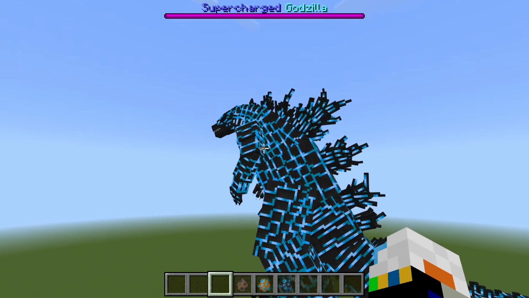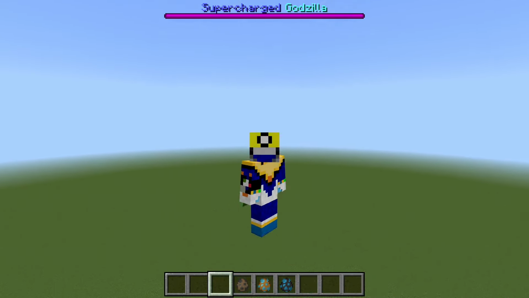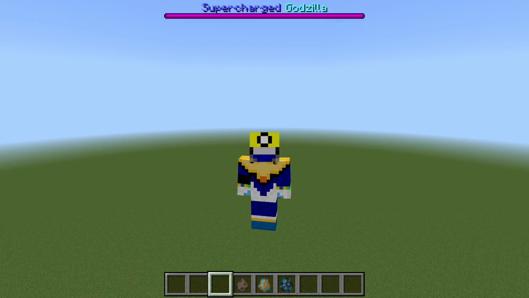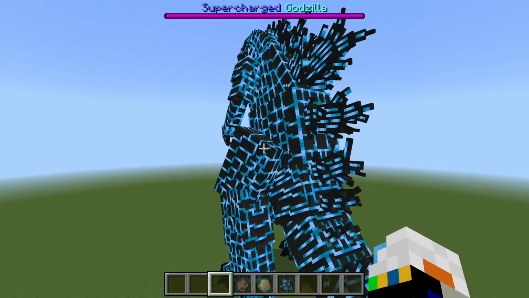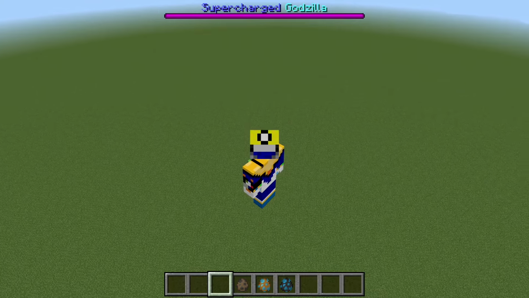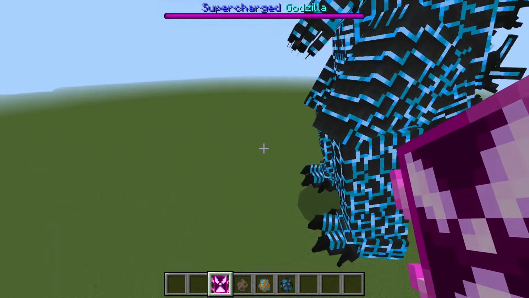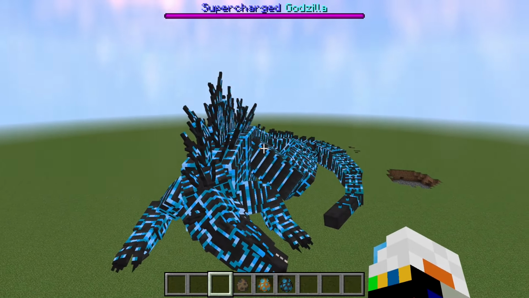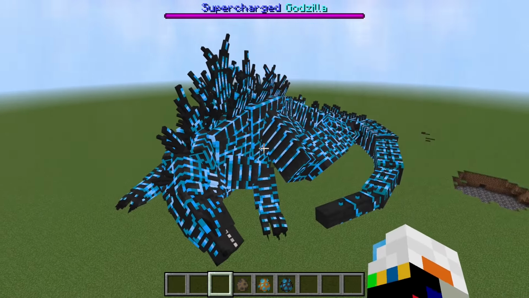So now, he is supercharged Godzilla, which, if you've seen the movie, can unleash a nuclear pulse and is the state he goes into when fighting Tiamat. Okay, so now you might be wondering, what is the next stage from here? Now, you take this pink radioactive source, and he absorbs that and goes into a little sleep.